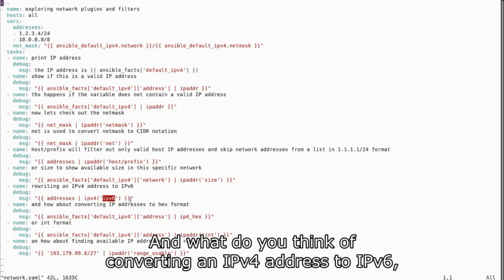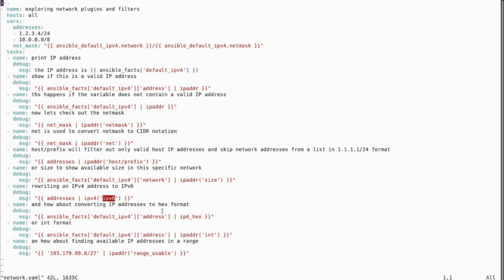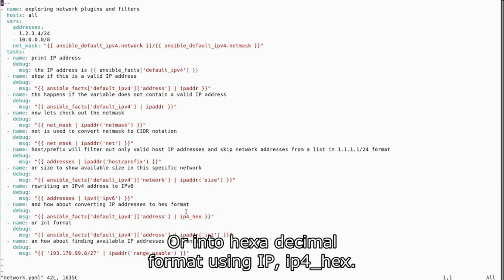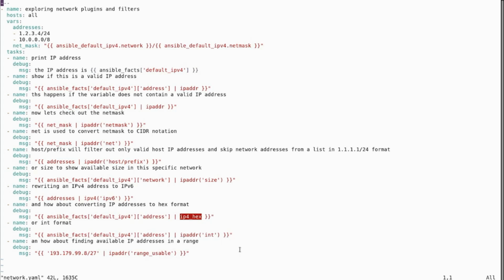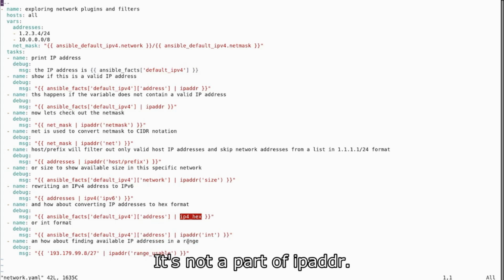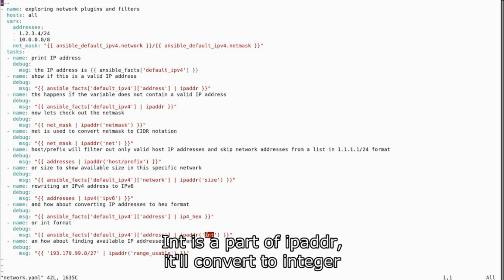And what do you think of converting an IPv4 address to IPv6? That's also something that you can do. Or into hexadecimal formats using ip4_hex. As you can see, ip4_hex is a different filter. It's not a part of IP-ADDR. Int is a part of IP-ADDR.